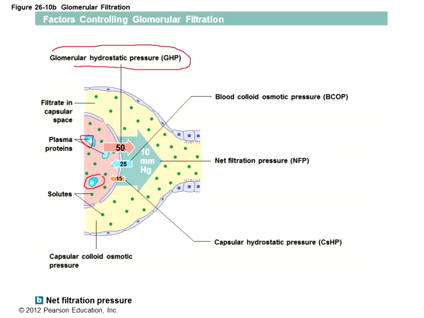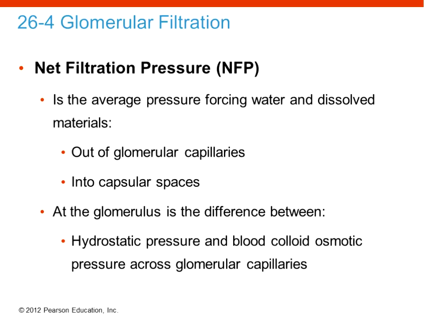But you also have to consider that there is pressure of the blood that's going to be driving it, and then capsular pressure that's also going to be driving the other direction. And so ultimately your net filtration is only 10, even though 50 is what's driving it up, because you have these other components working against the pressure gradient, so to speak. So you only have about 10 millimeters of mercury in terms of net filtration pressure producing filtrate into the capsular space, and then ultimately going into the proximal convoluted tubule.